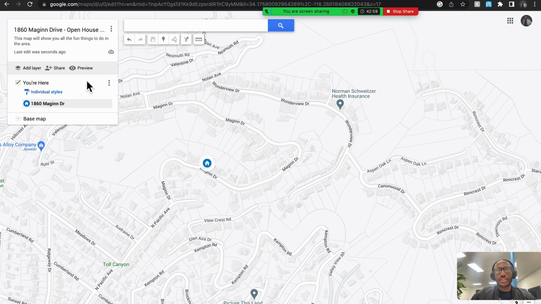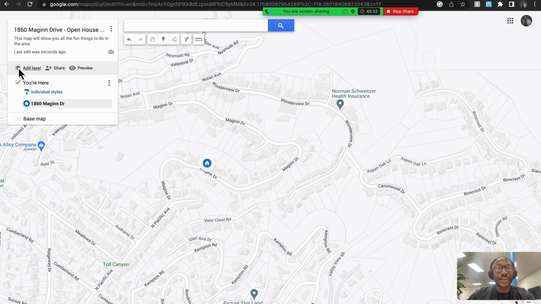So now that we've got our subject property in there, let's say we want to add the properties that are selling down the street, or other listings around the area, because a lot of people are going to come into your open house and ask you about the comparable properties and how you are justifying your price, or what you think of that other one versus yours, or XYZ. And if there's a lot of different things in the area, you could get lost and not know all the details, and you might not sound like the expert, which you don't want to portray.